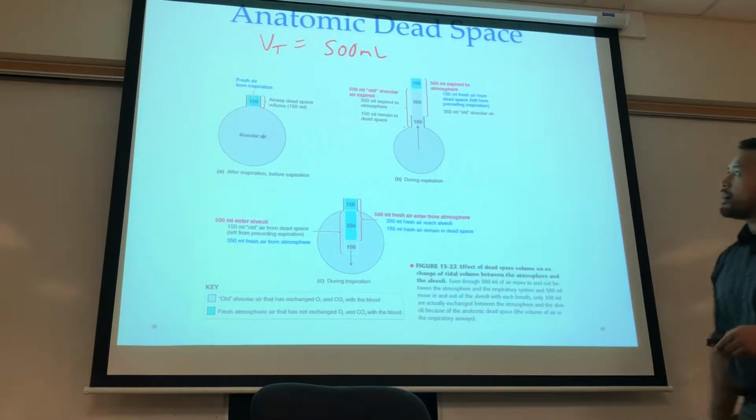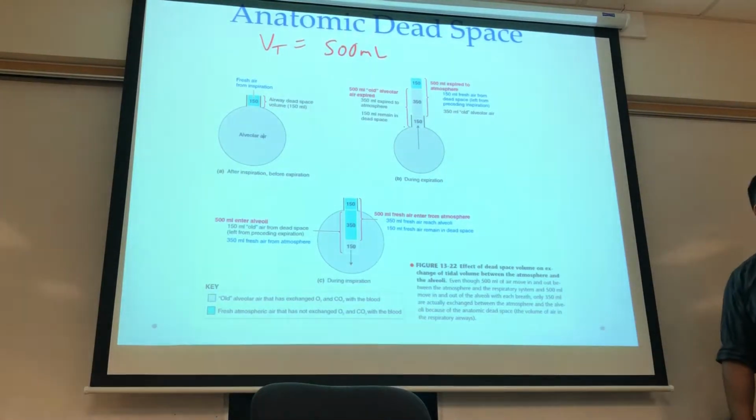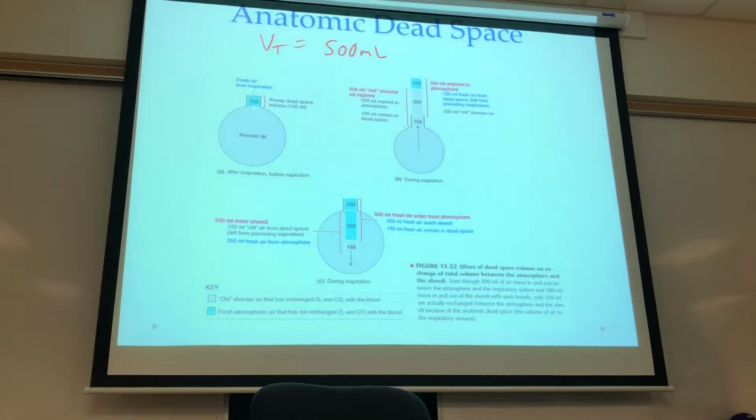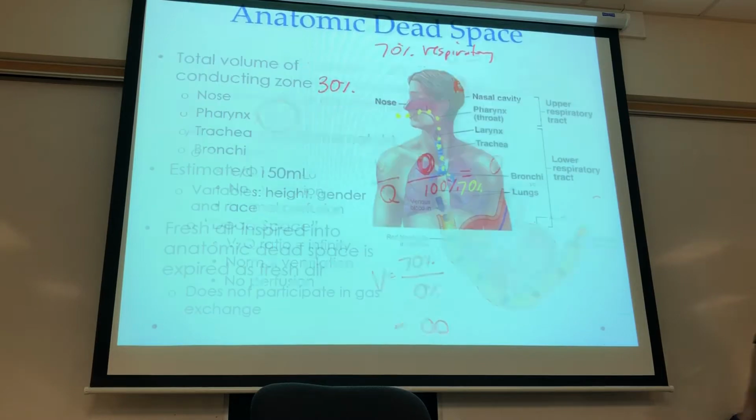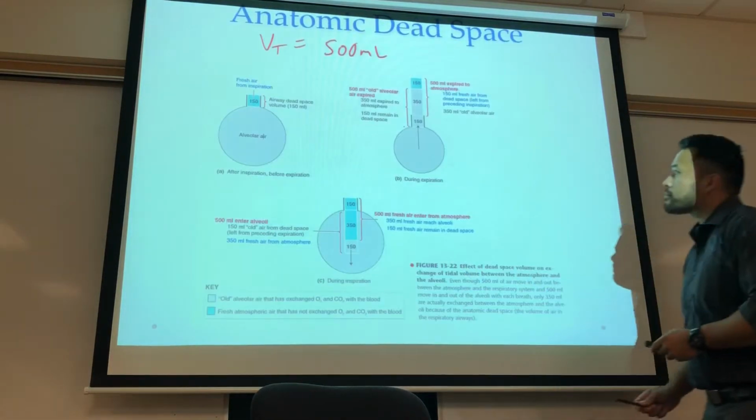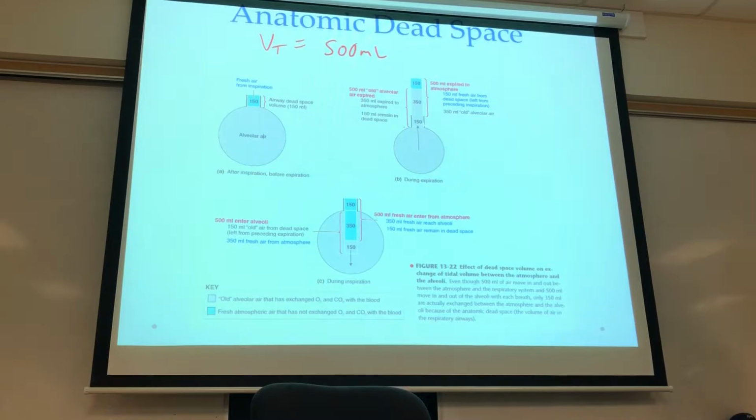Now, what happens when we exhale? We're going to push out 500 milliliters of air. That means the 150 milliliters of air that was trapped in the dead space is going to get pushed out into the external environment, and the other 350 of the 500 we exhale is going to get expired out into the air. The other 150 is going to get trapped in the dead space. As I mentioned earlier, when you squeeze out a normal exhalation, some of that stale air is left over in the lungs. Now that you've squeezed that out, 150 is staying in the lungs.